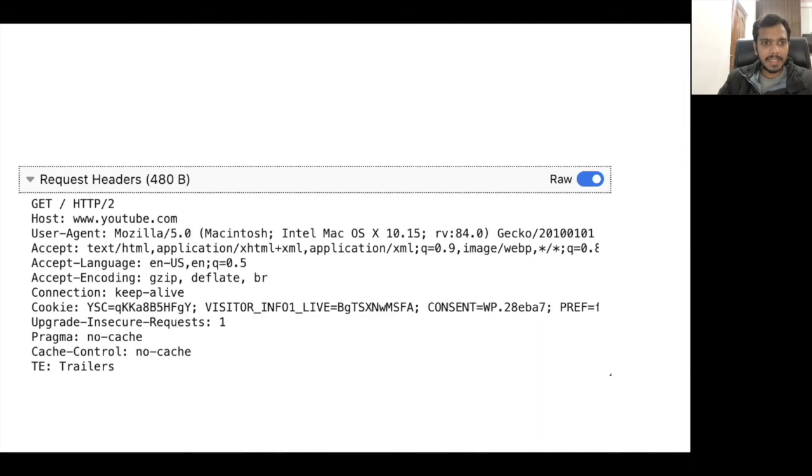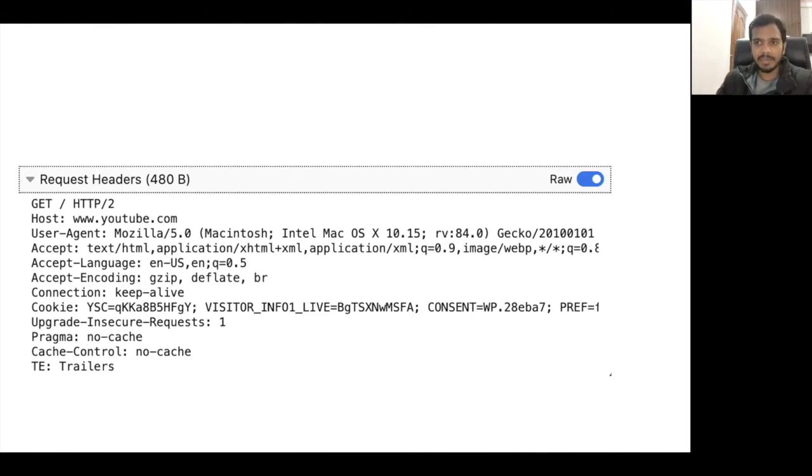Now, for example, I have made some requests to youtube.com, and if you see here, there is one important thing. This is the connection header, from the request header. The browser is basically telling the server not to close the connection. Of course I am requesting this website youtube.com, but after you have replied with the response, do not close this connection. Let the TCP connection be there.